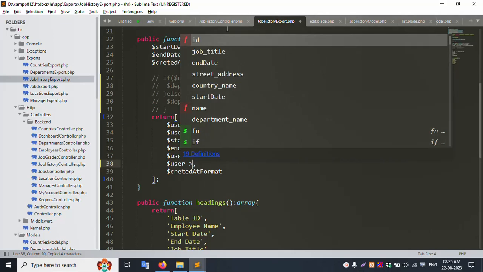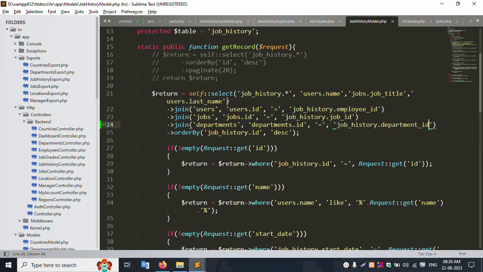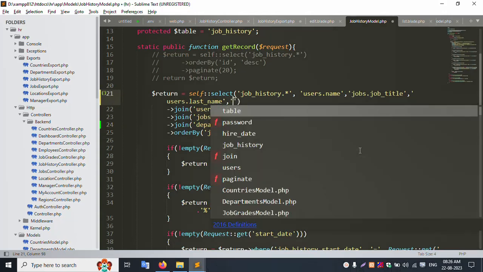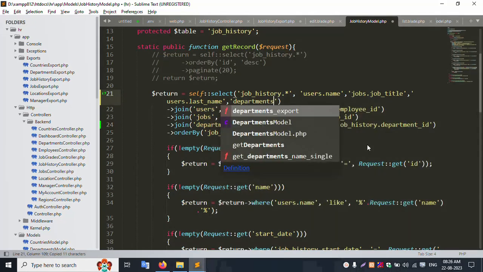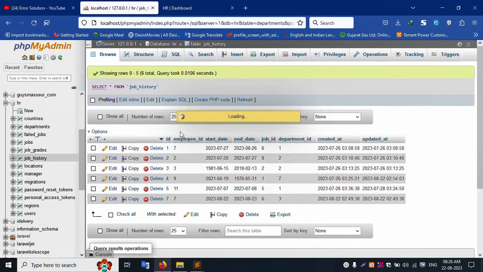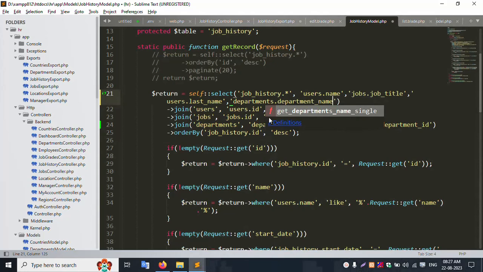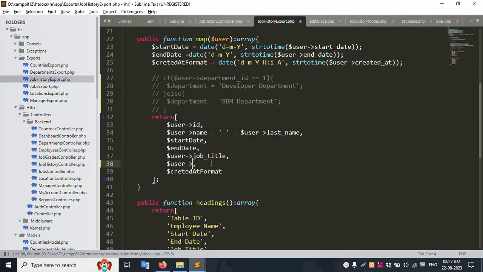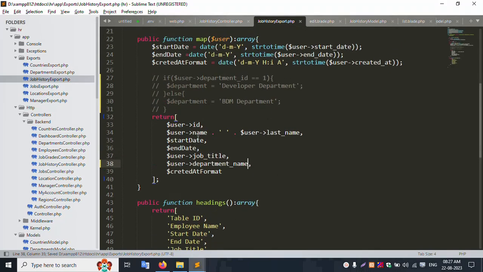Inside this, the name is already added, copy this model. Inside name, add department table dot, this department name. Click this department. Inside this, copy the department name and paste here. Copy the department name and paste inside. Successfully set the dynamic data name.